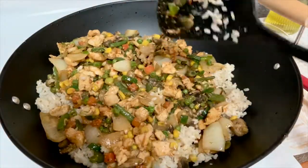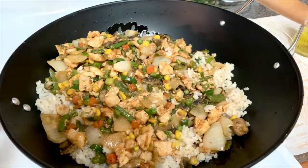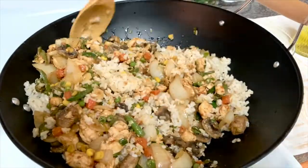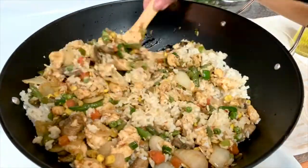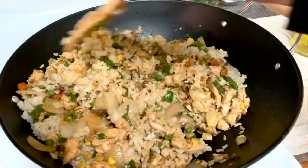Now go ahead and mix it well. Add a little bit of oil to the sides so the rice wouldn't stick. And then just mix it up real well because you do want the chicken and the vegetables in every single bite, right?